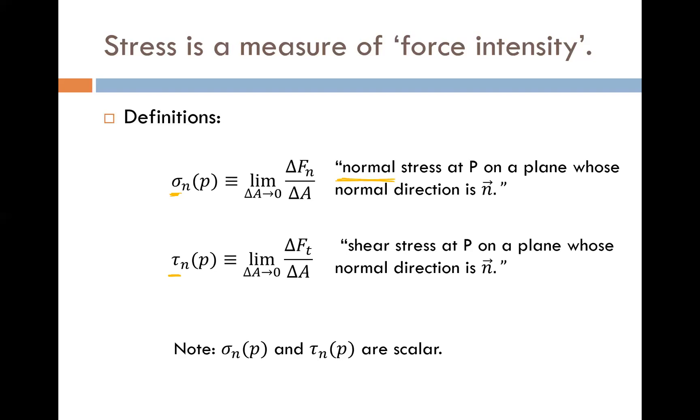If we look at the definition of stress, we have two different variables that we use: sigma and tau. Sigma always refers to a normal stress, which is caused by a force that is normal or perpendicular to a surface. Tau is what we call a shear stress. That's a stress that is caused by a force that is tangential or in the plane of a given surface.